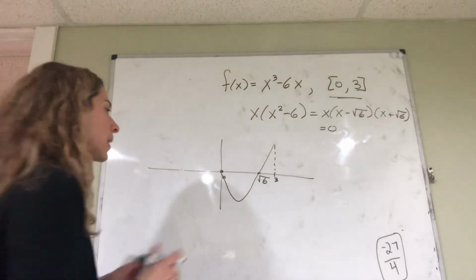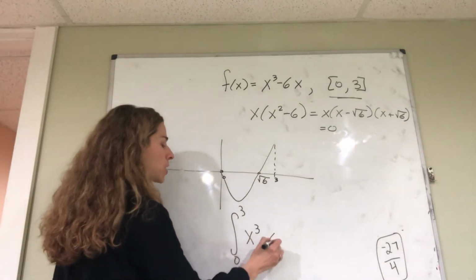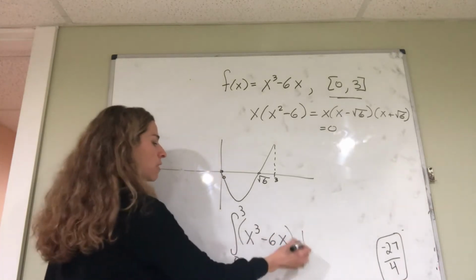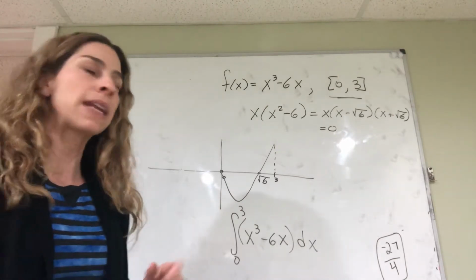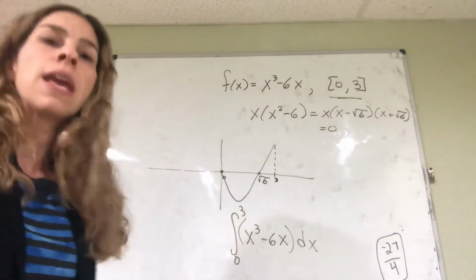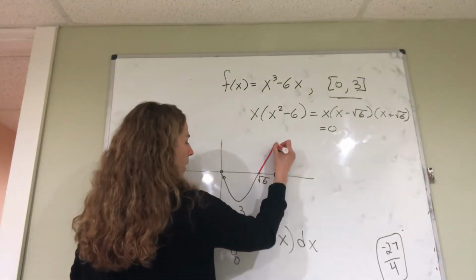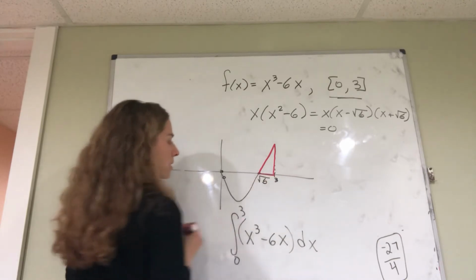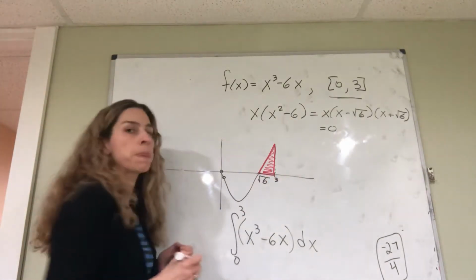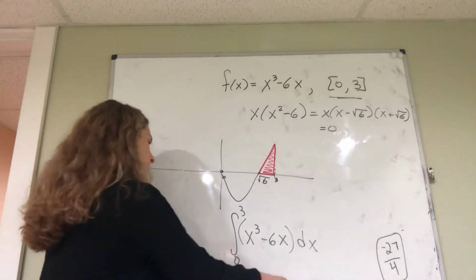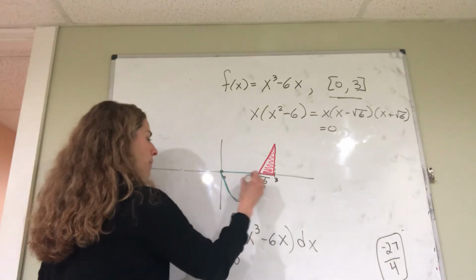Now, when I evaluate the integral from 0 to 3 of this function, remember that when the function is positive, this will give me the area under the curve, but where the function is negative, it will give me the negative of the area. So look at this function. In certain regions, the function is above the x-axis. So from square root of 6 to 3, the function is above the x-axis. So when I integrate, this part is going to come out to be a positive number. But this part of the curve is below the x-axis. So when I integrate, this part will come out to be negative.